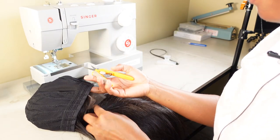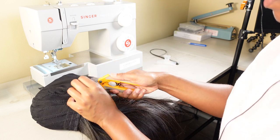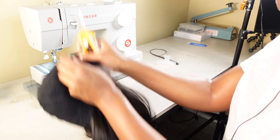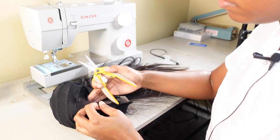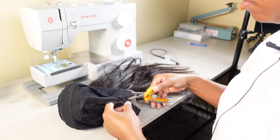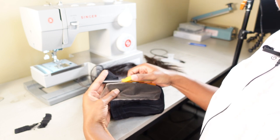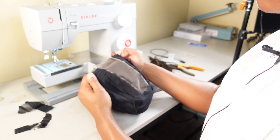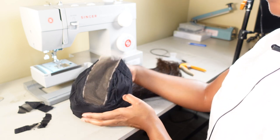Now I'm gonna cut off our excess cap underneath our closure. Boom, there you have it.